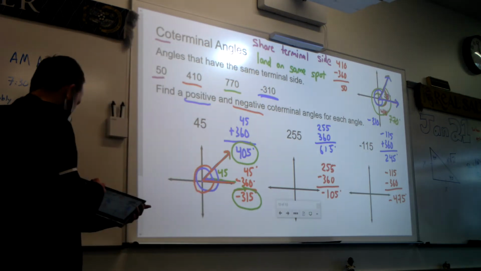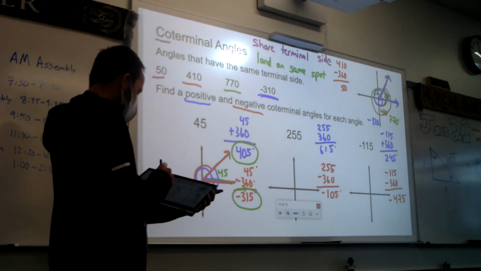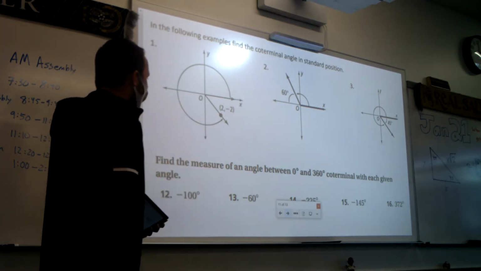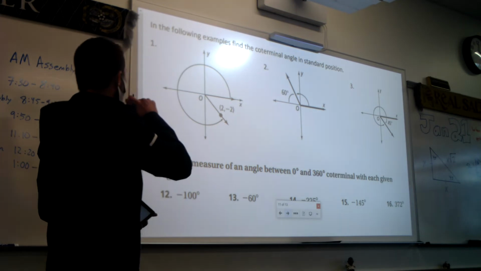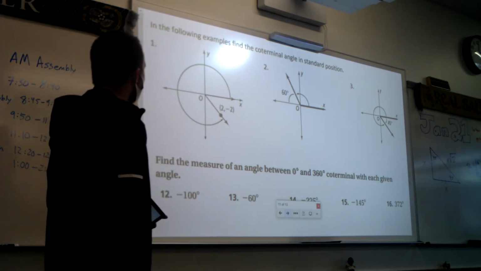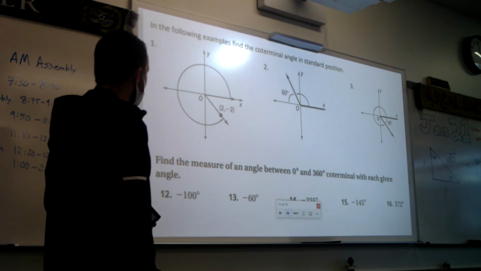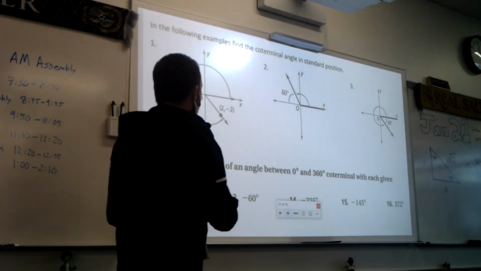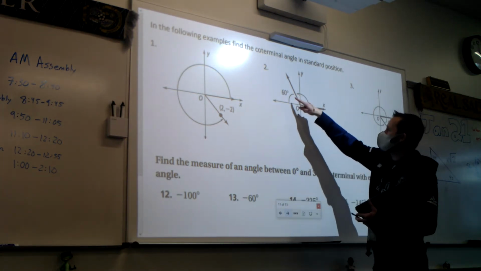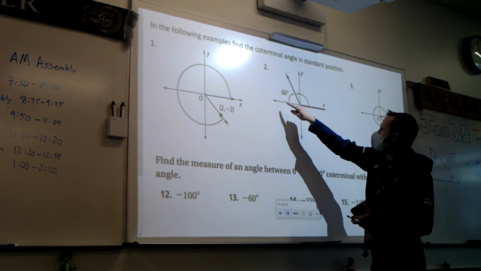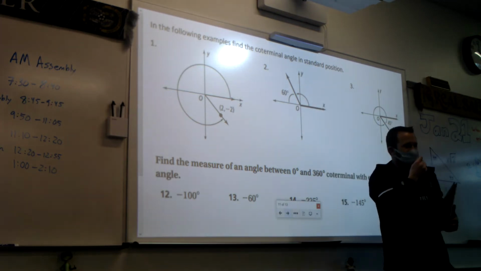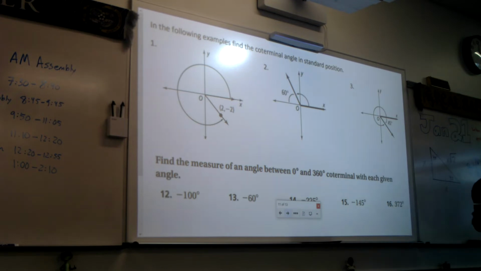Darn it. Alright, so just remember, it'll always be full rotations between coterminal angles. Now, your homework is going to have questions just like this. So let's look at this first one with the graphs. In the following examples, find a coterminal angle in standard position. So what they show here, let's actually start with 2 and 3. They say, hey, this angle right here is a 60-degree angle, but how could you get it going this way? Now, this actually kind of relates to what we did with the ACT.